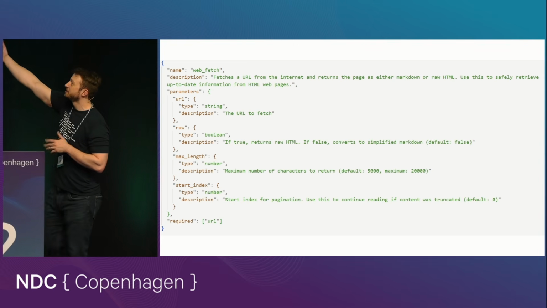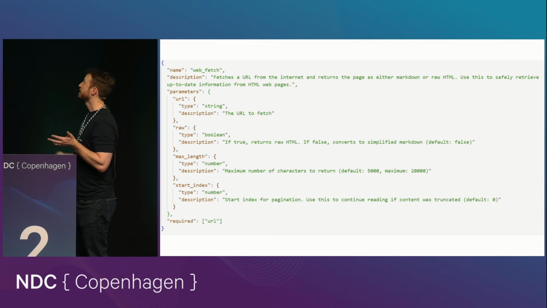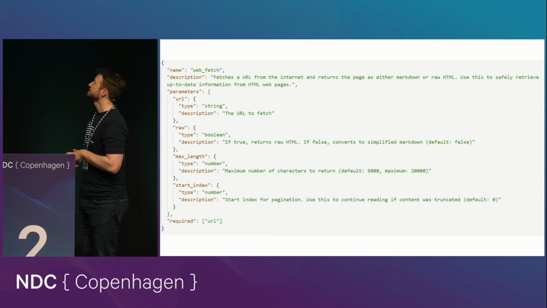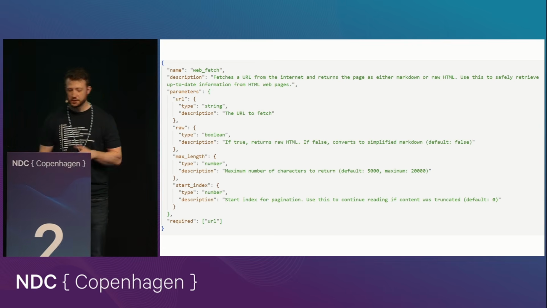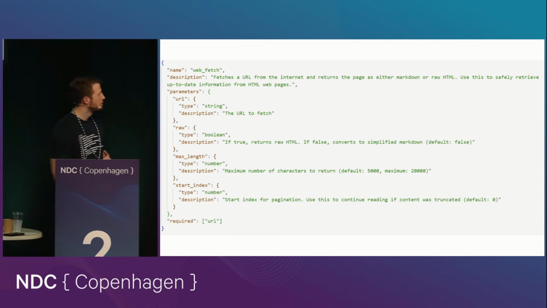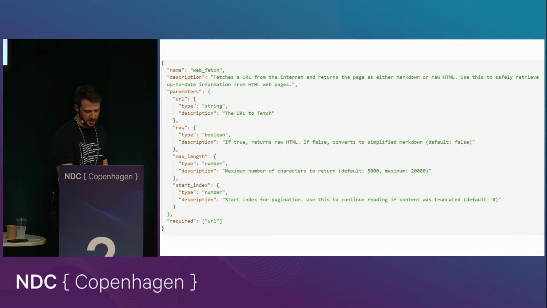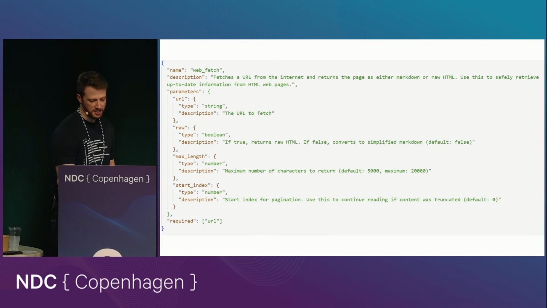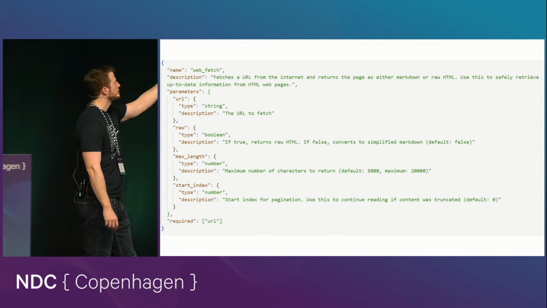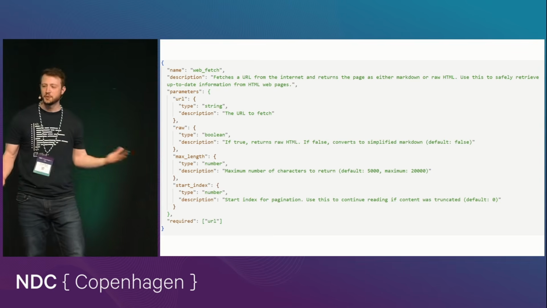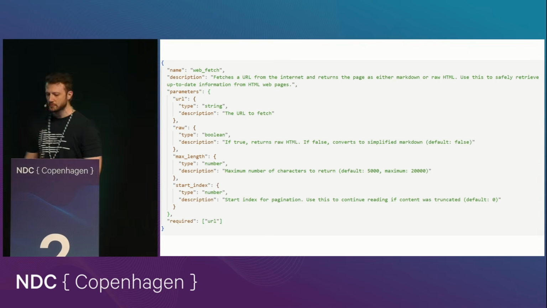So it says, here's a description, fetches a URL from the internet, and returns the page as either Markdown or raw HTML. Use this to safely retrieve up-to-date information from HTML web pages. Just from that, it's an English prompt that tells Copilot, here's how to use this new thing. It also has some parameters in the JSON. So it's got the URL, and it says this is a string, and each parameter also has a description, so Copilot knows how to fill those things out.